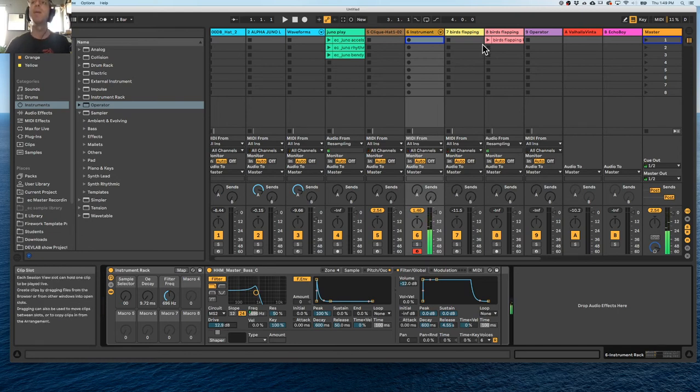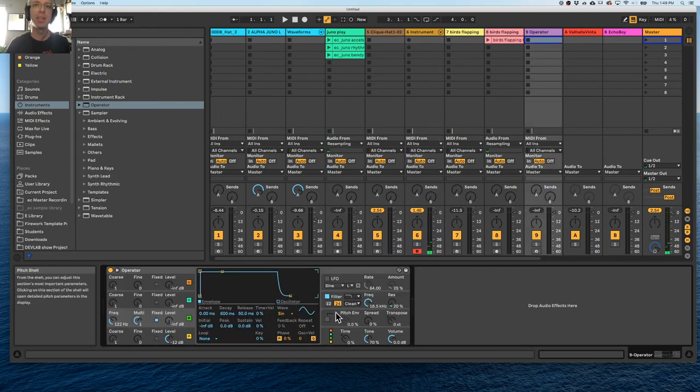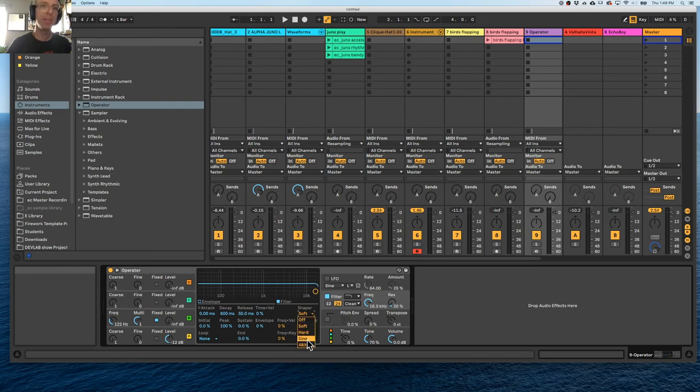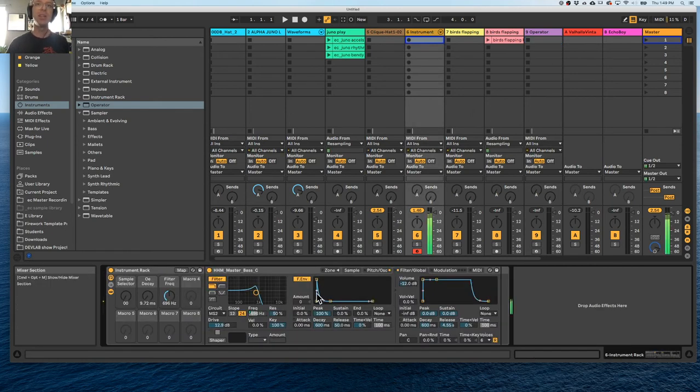Just like on your operator, we had this filter shaper, which lets you drive the gain and shape the sound with kind of clipping, with different kinds of clipping. Same deal here.